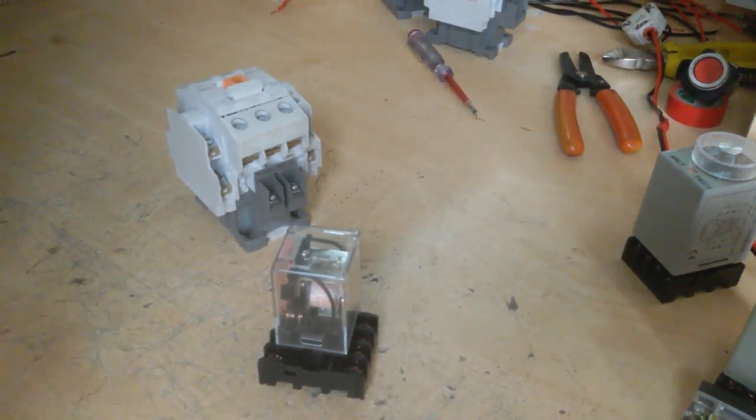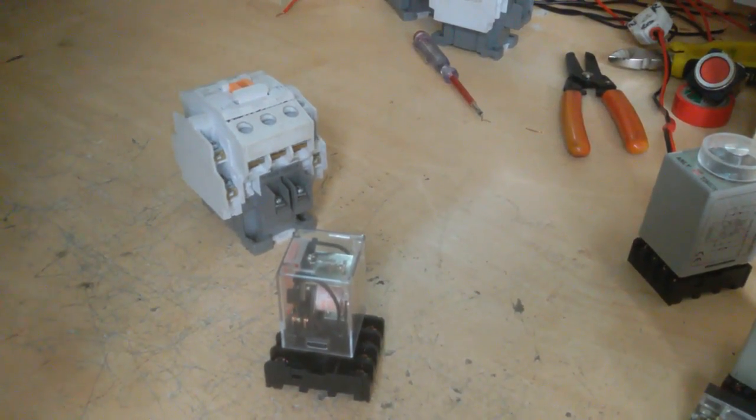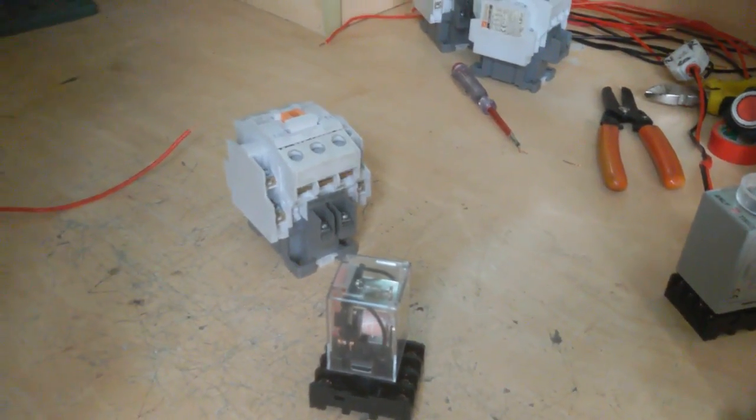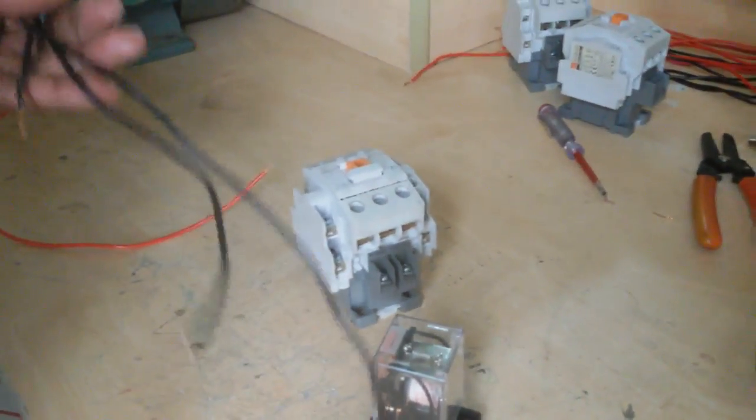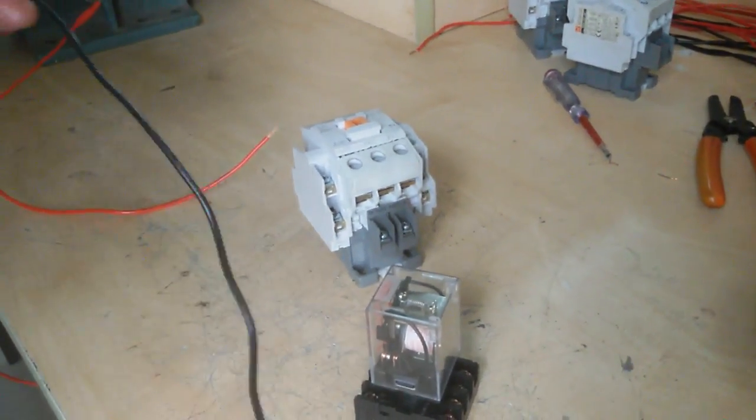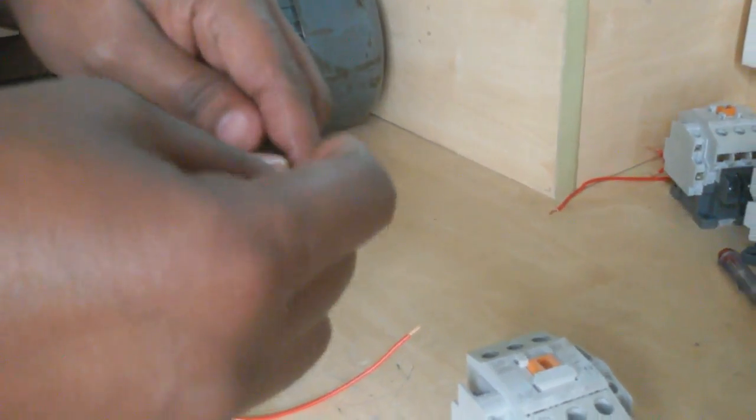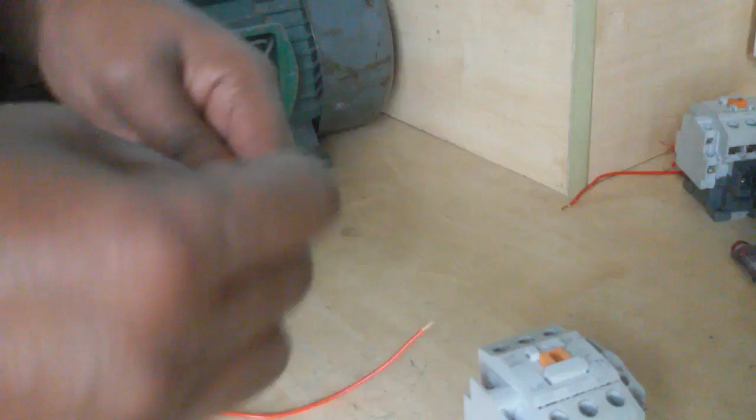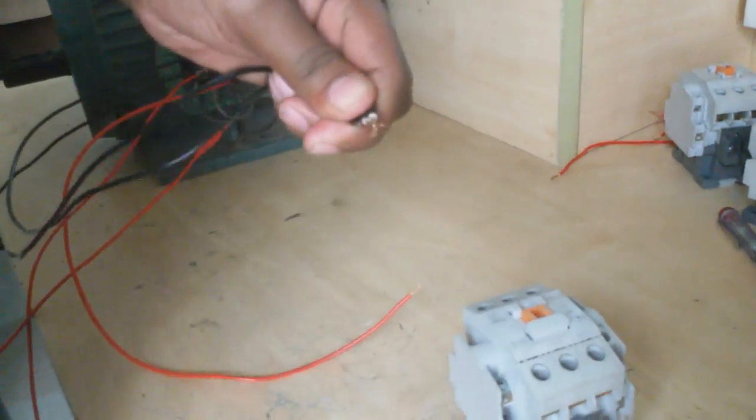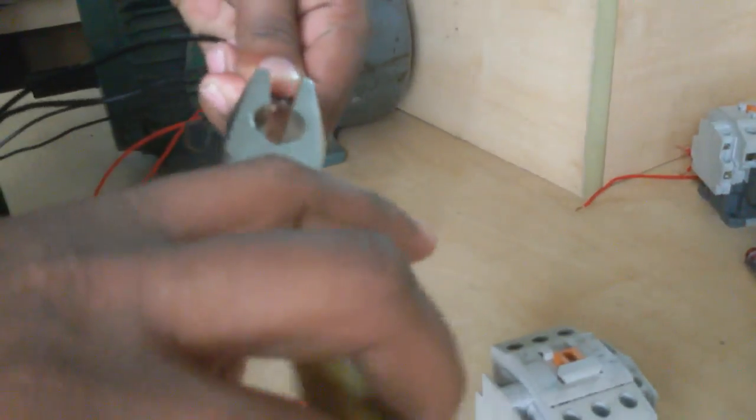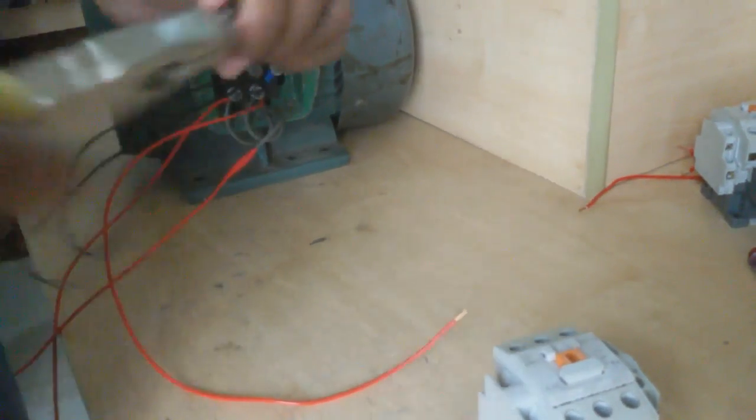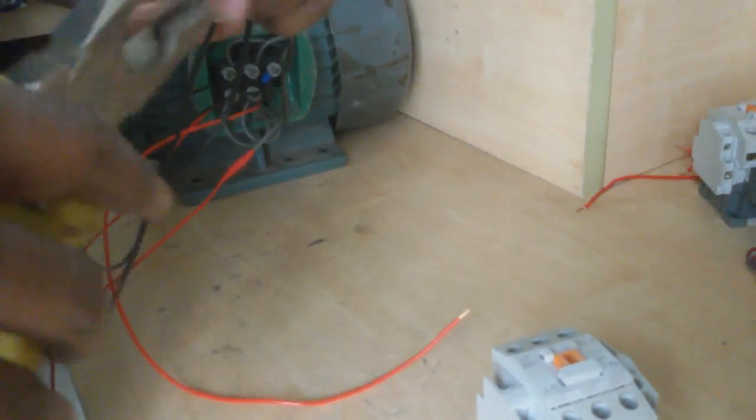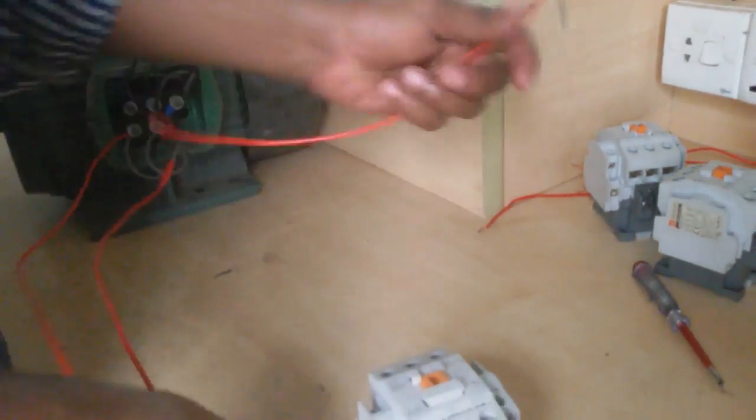I first connect this motor starter connection, so I switch this three terminal and supply this three terminal. I switch this motor three terminals - this is neutral and this three terminal is neutral. I connect this three terminal, I connect here a magnetic contactor.